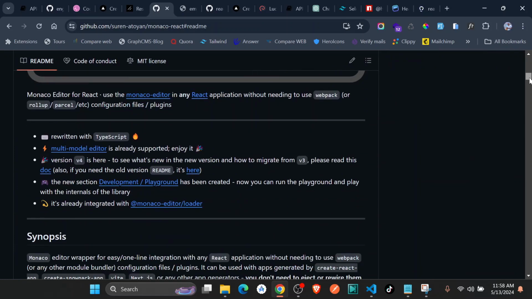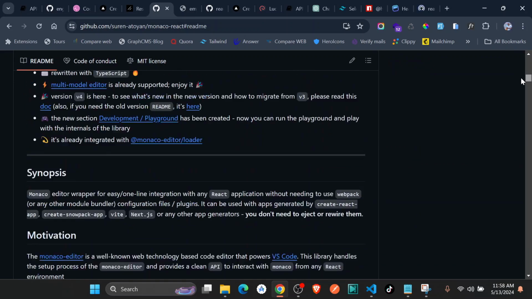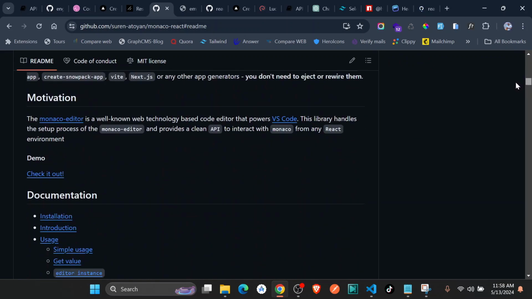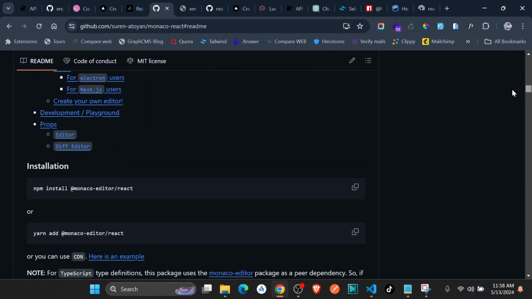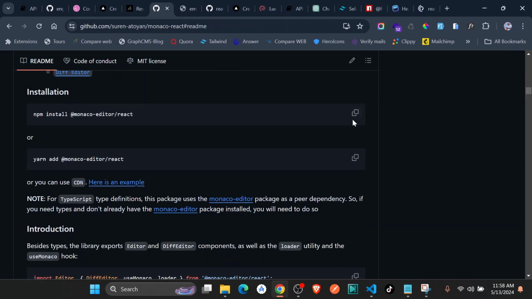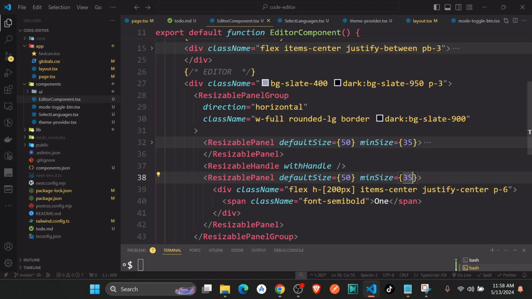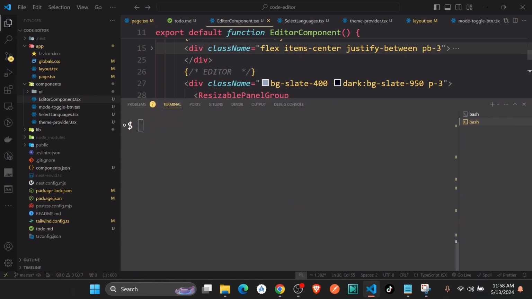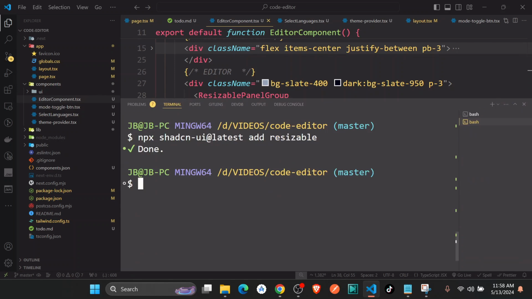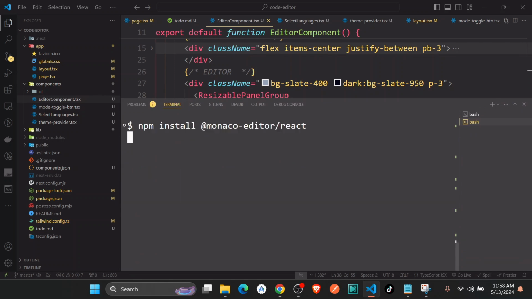So the first thing, we can just go ahead and install it. Copy here, and let's go in here and install this: npm install Monaco editor React.